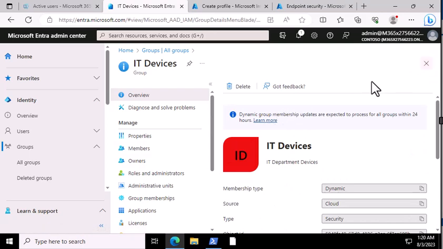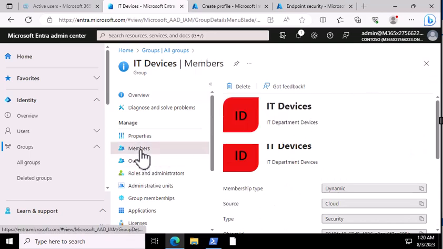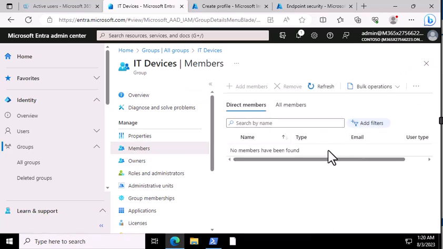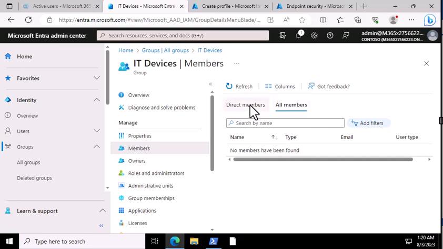So our group has been created successfully, and since it is a dynamic group, the add members tab is disabled, and remove is disabled. So you cannot add or remove a user or member directly to your dynamic group. They are added and removed based on the criteria.